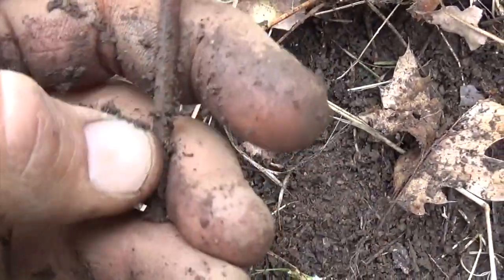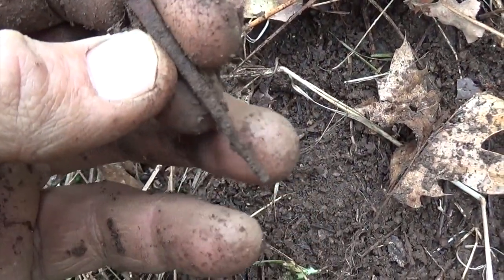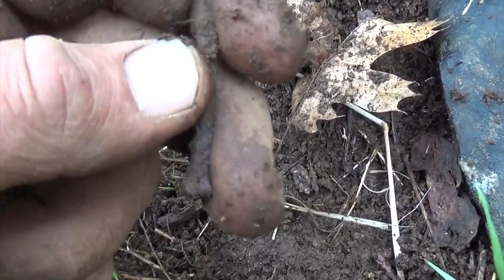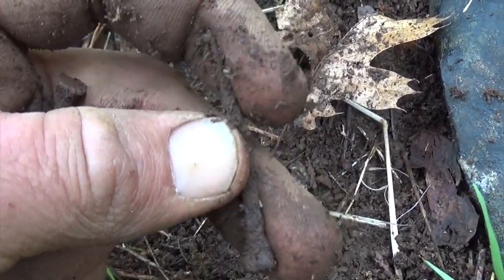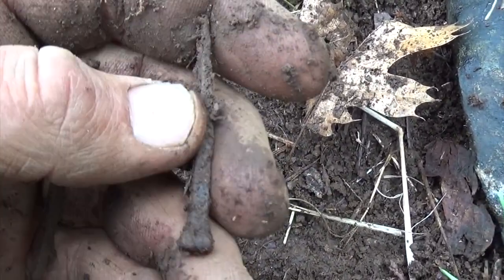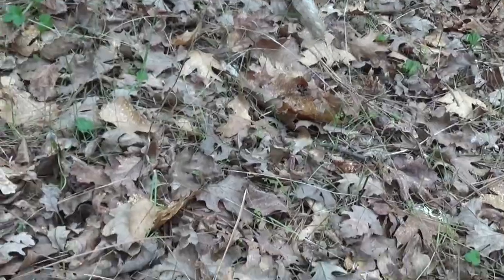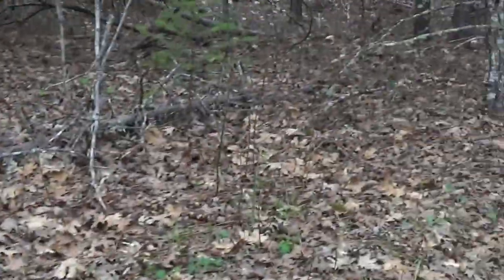Wire. Sorry, there's not so many precious metal signals, but I'm enjoying these smaller square nails. So I'm just kind of, it's hard to tell what's a stick and what's a stem of a leaf and what's not out here. That is a nail. And it's really pretty. The rain didn't come much, so this looks like fall.